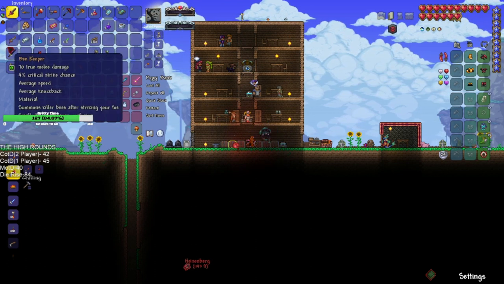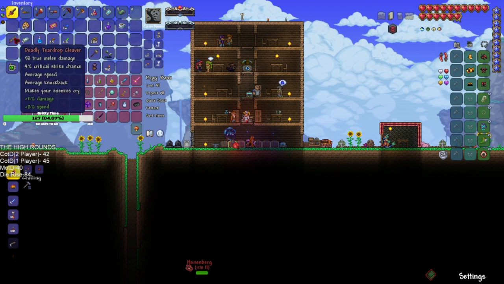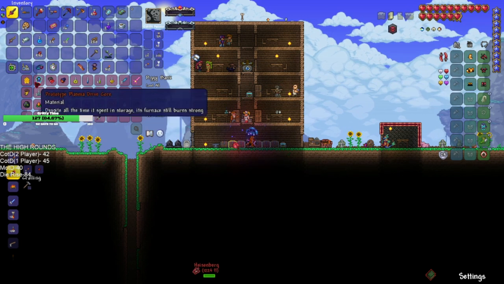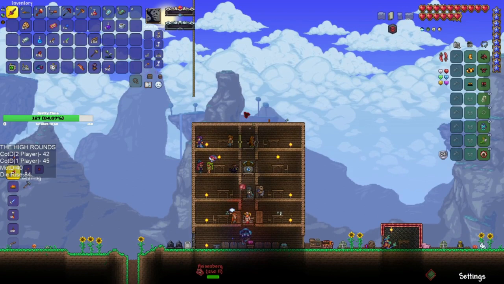So I have two of the Zenith swords. You have two of the Zenith swords? Oh, does it change what swords you need for the Zenith in this? Depends on what world you have.